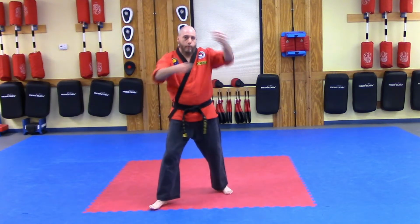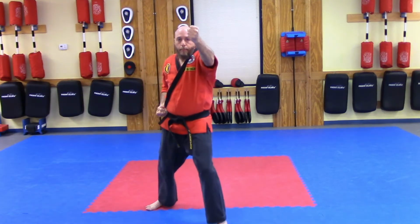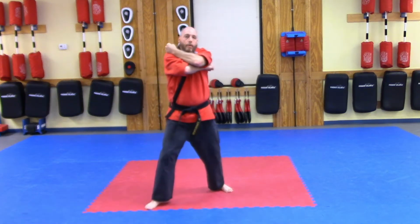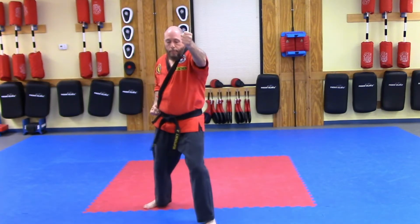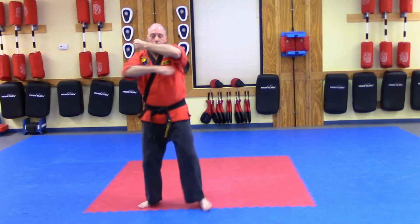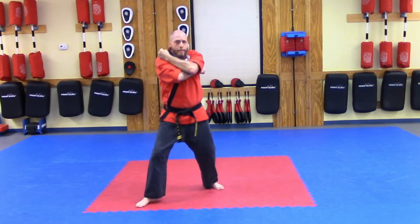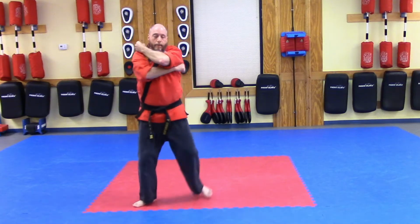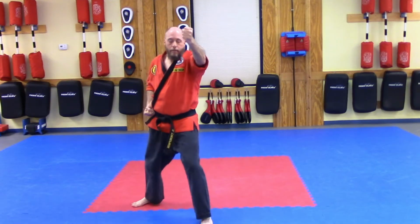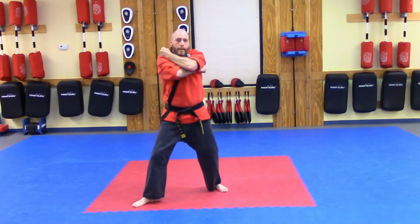So left leg in front, okay. Chamber our right hand on top, step through and go. Go. 3, 4, 5, 6, 7, and 8.